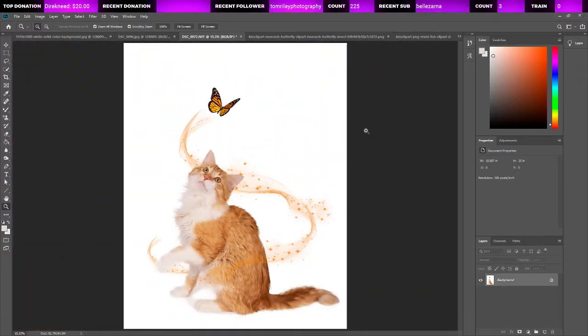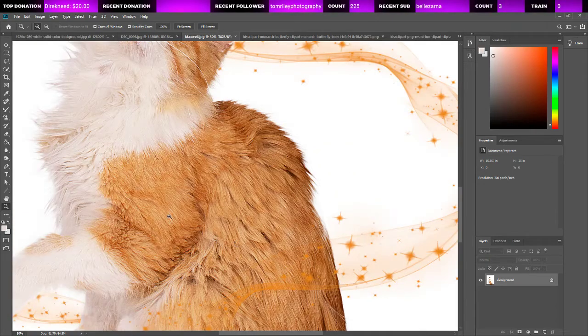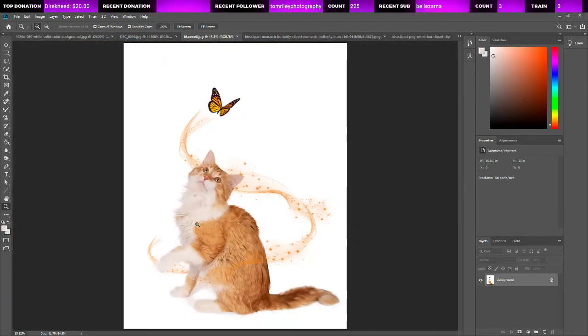So there we have it. Maxwell with a butterfly edit. So now I'm just going to go ahead and save my photo. It's Maxwell. And I also like to go to image and then image size and make sure that my resolution is at 300. That way printing quality is a little better.